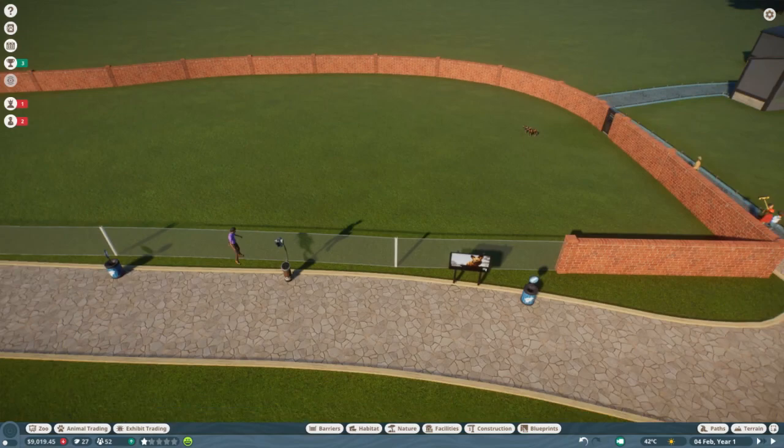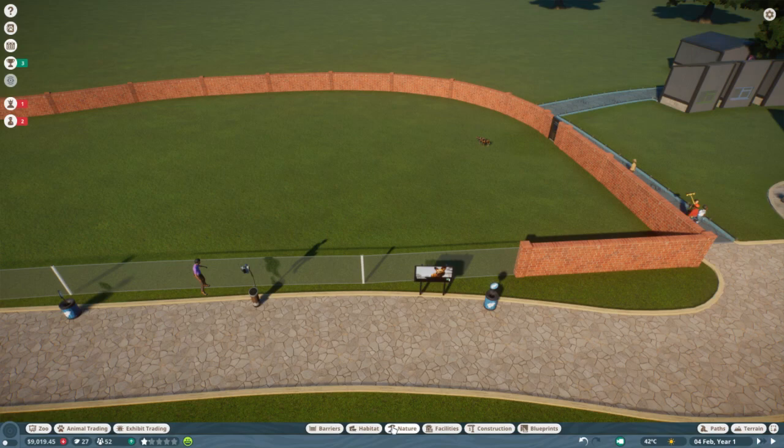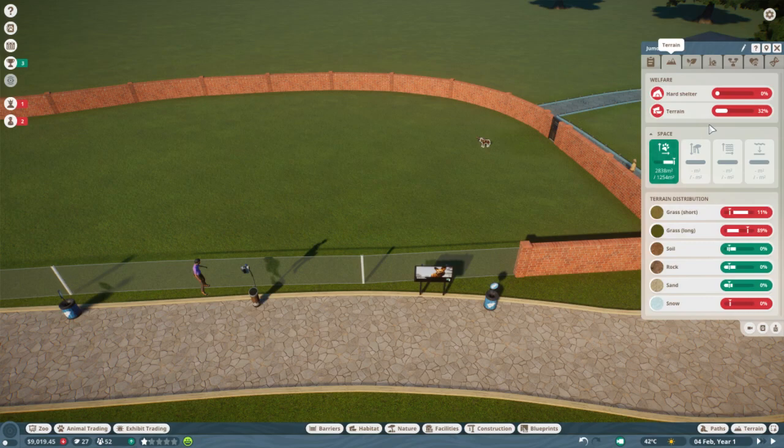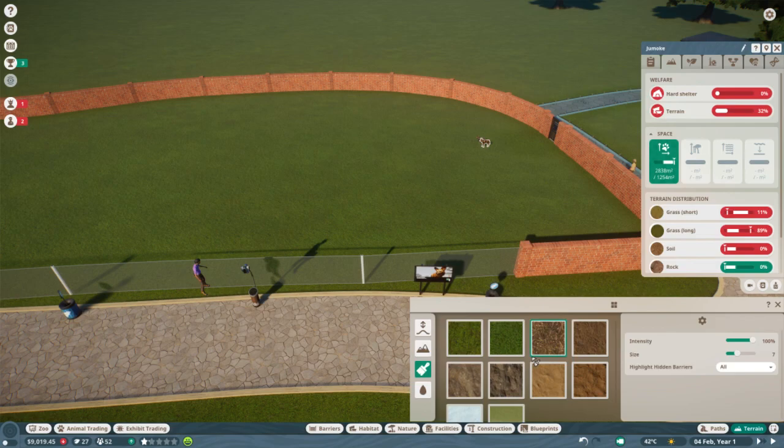Okay, so since that's done, let's add some benches. Oh, you know what? No, I'm gonna do the animal's habitat first. Habitat and enrichment. Okay. The terrain. Oh, wow, that's way up. Okay, good. So they do have enough land. But they need more short grass and less long grass.